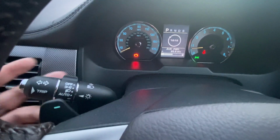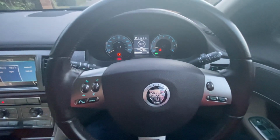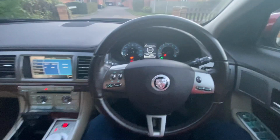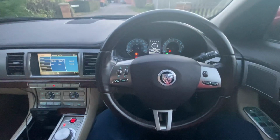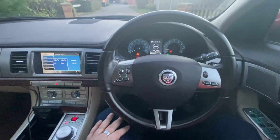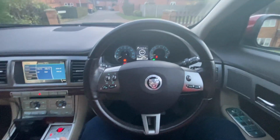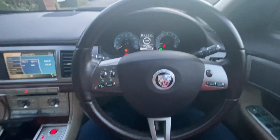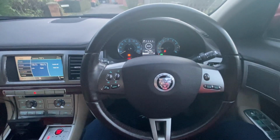It's also got auto lights and auto wipers, so you can set those and it comes on automatically. But I think in terms of a place to sit, it's not the Jaguars of old. It's not, again, without being offensive and to use the term old man, it's brought it up to date to a place that I'm quite happy to sit in and be in. So yeah, and I think the blue dials are very much in keeping with the car.